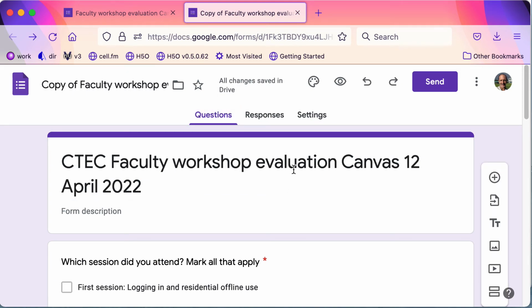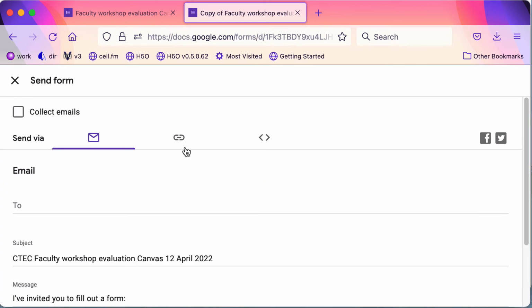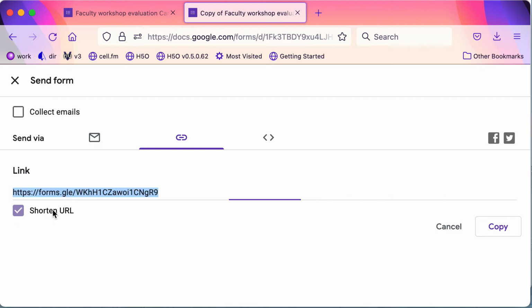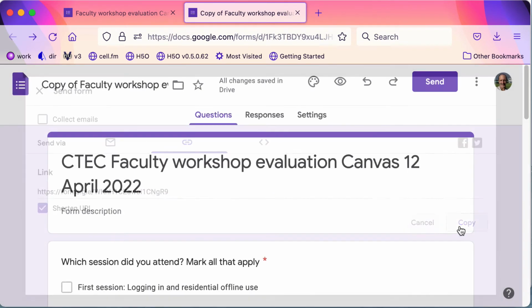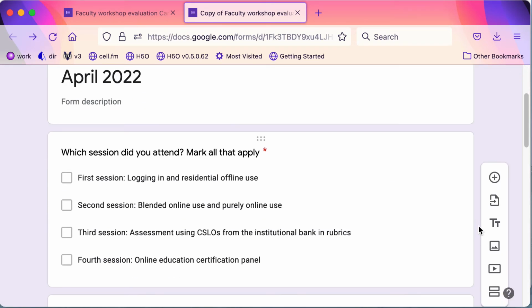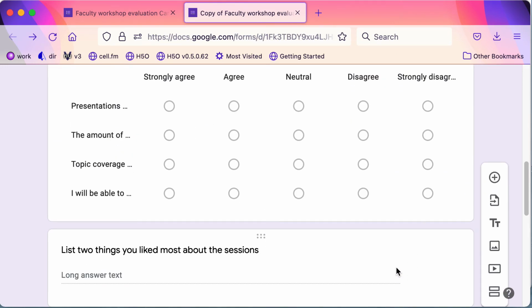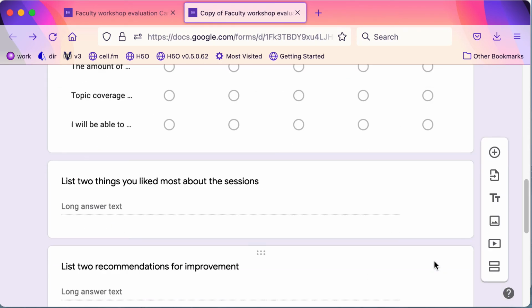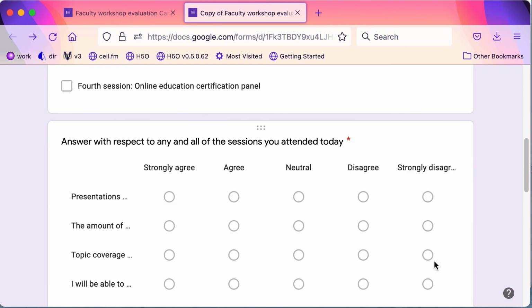That's about all there is to it. You make questions, and then you send the link to the people you want to do the survey. It's fairly simple. There are some options such as fonts and importing, but I don't use most of those. If you do want section breaks, if you have a really long survey, you can use section breaks, which make it page to a next page. But this is a short survey, so I don't actually do that.